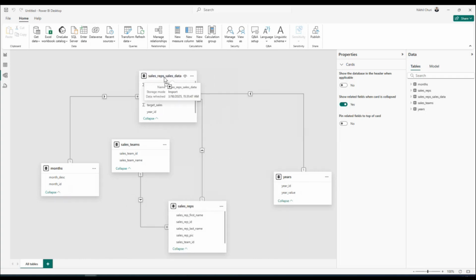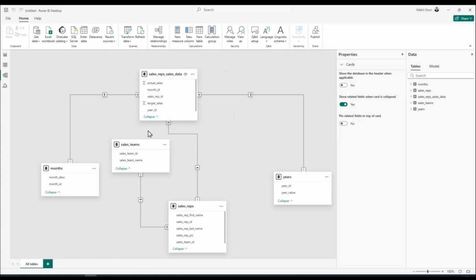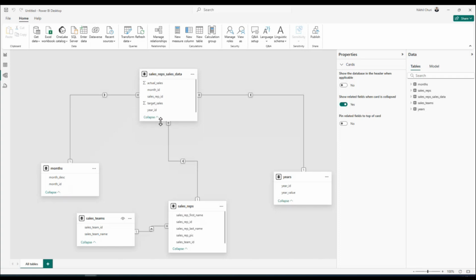The main table I try to have somewhere on the top and center, and I expand it so that I can see all the column headers within the table. Oftentimes you'll be dealing with tables which have hundreds of columns, and in that case you might have to cut short. But in our case, for this table, I have 5 columns, and these are the respective relationships.